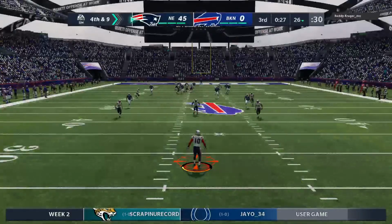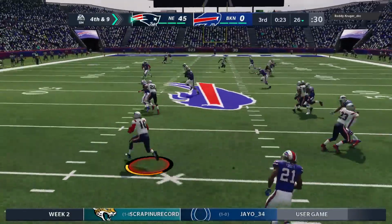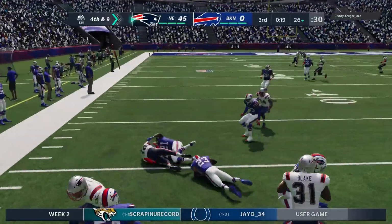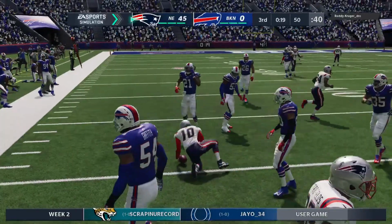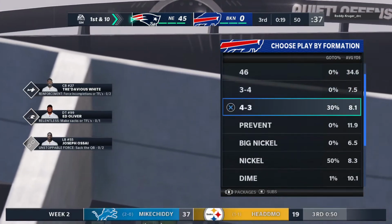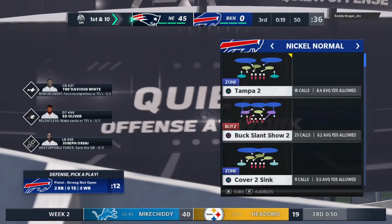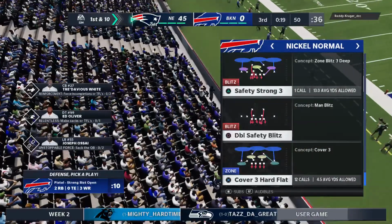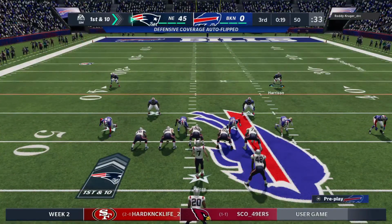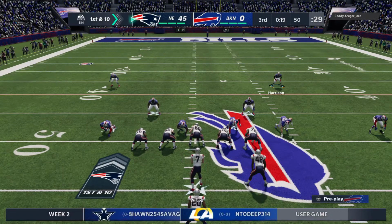44 on his first punt, and this is a good kick as well. A very good return there. Give him an even 20 yards. And this offense takes over in great shape right at the 50. 1st and 10. They've got good starting field position as they come up here, 1st and 10 right at the 50-yard line.